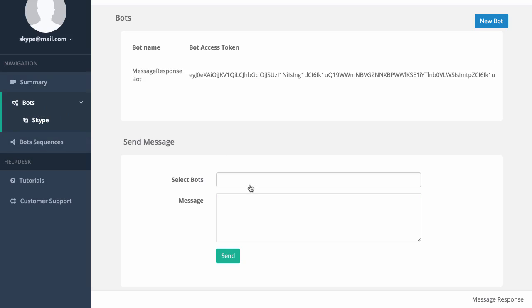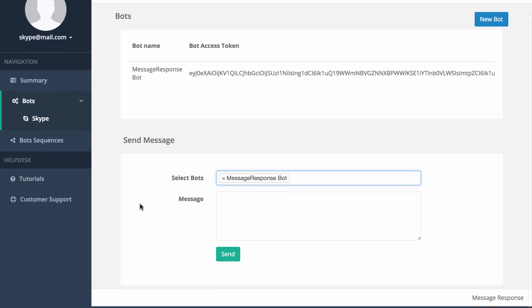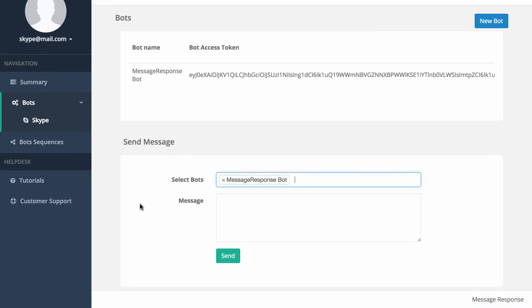So when you schedule in messages like this, you select a specific bot, and you can create multiple bots for different Skype messages that you want to send out. So different lists, basically. If you've got a fitness list, a local business list and an online marketing list, those are 3 different lists, so you'd have 3 different bots. You can choose which bot you want to send the message out to. Now, the bot represents a list. Bot is just an interesting word for saying list.